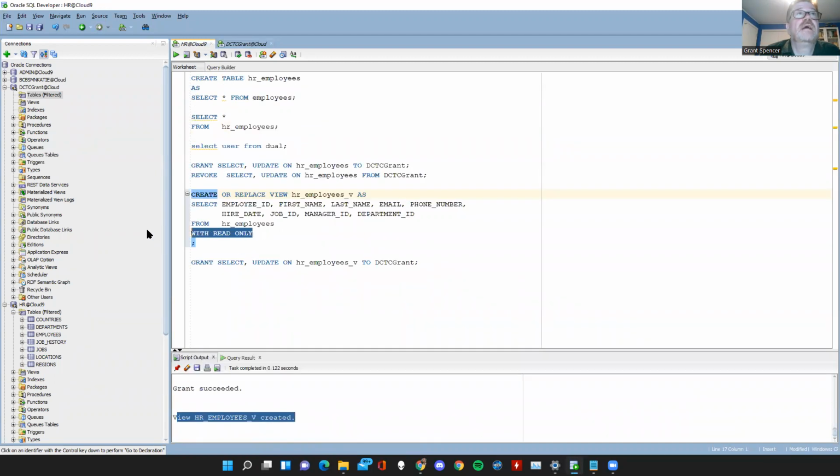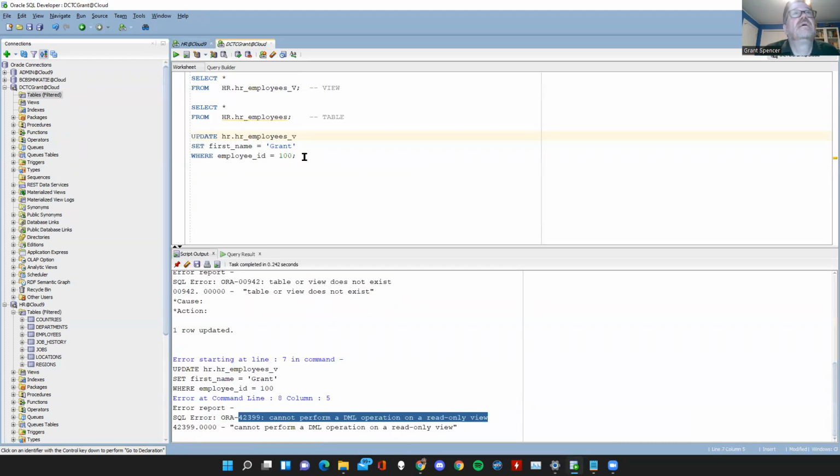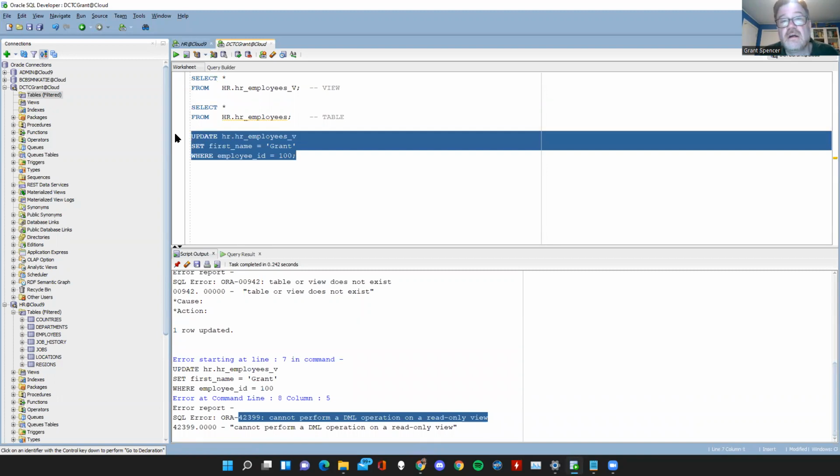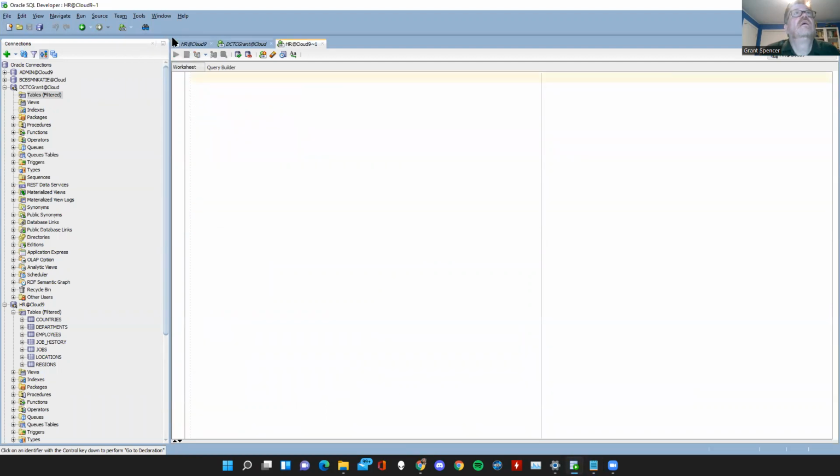So first of all, let me recreate this view. All right, so now this view is basically back to being a normal view. What I'm going to do is say, the logic here is I only want to update the last name. Well, to do that, what we need to do is put a trigger on a view. And that's why I wanted to talk about this, put a trigger on a view. We're not going to do that here, by the way. We're going to go back to this HR schema. All right, so putting a trigger on a view. Well, surprisingly enough, it's not that hard.